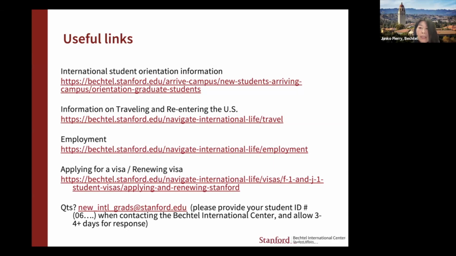We're going to be dealing with just a little bit over 1,000 new students who are going through this process at the same time. So we want to make sure that we know who you are and that we can give you the appropriate information accordingly. And as I mentioned, we are working with just about 1,000 new international students who are going through the process at the same time. So please do allow us some days to respond to your email.